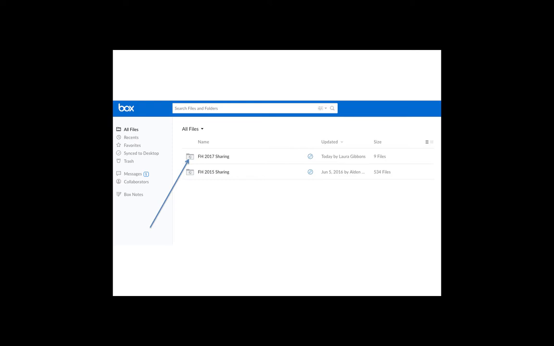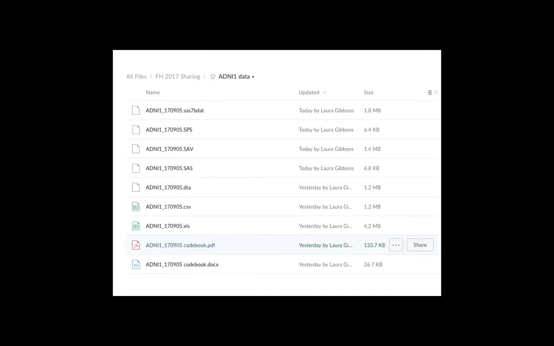But clicking on, eventually, with the right things, you'll navigate to here. And then there's a thing called ADNI1 data in there. And in that is a series of files that looks like this. What this is, is a bunch of file names that are all the same with a SAS format, an SPSS format, a DTA format, which is Stata data. If you need it in Excel, this is a CSV, this is an Excel version. All of these are the same data sets in 19 different formats, so use whichever computer software package you like.